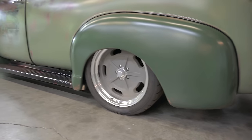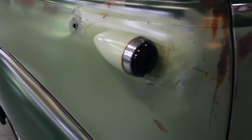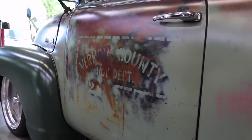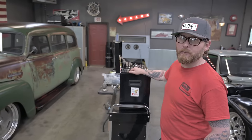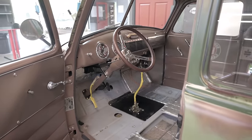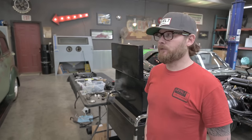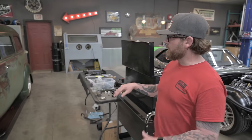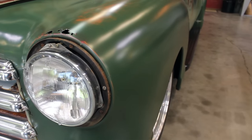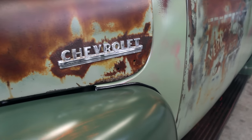This is a '49 Suburban. This is for one of our good friends, Jonathan. We've been going on and off on this project for probably four or five years now. He had built a Bronco with us before and we built a couple of motorcycles for him. He saw this on Craigslist up by Milwaukee and it was completely original — a Vernon County Highway Department truck. When we picked it up, it still drove up onto the trailer. The plan was to redo everything structurally. The chassis has been gone through. It's got a Ridetech Revo front end, triangulated four-link in the back, stock chassis but all boxed and strengthened. We took the body off the frame and pretty much everything 12 to 18 inches up was cut off — all the bottoms were rusted out. We did all the metal work and then faux-patinaed everything back in with a couple coats of satin clear. Really now it's just down to wiring and upholstery, and it's done.